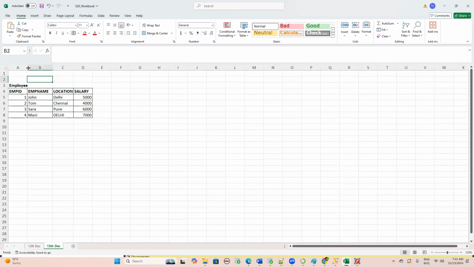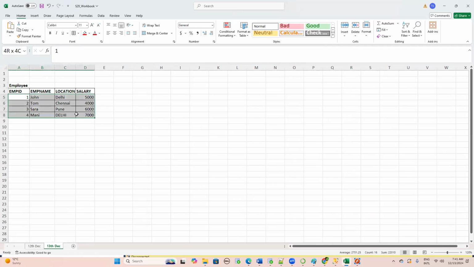So this is the employee table, and now we have 4 records. Now suppose my client is telling me, show me the records of those who are from Delhi. Actually, this is a typical task of a data analyst.